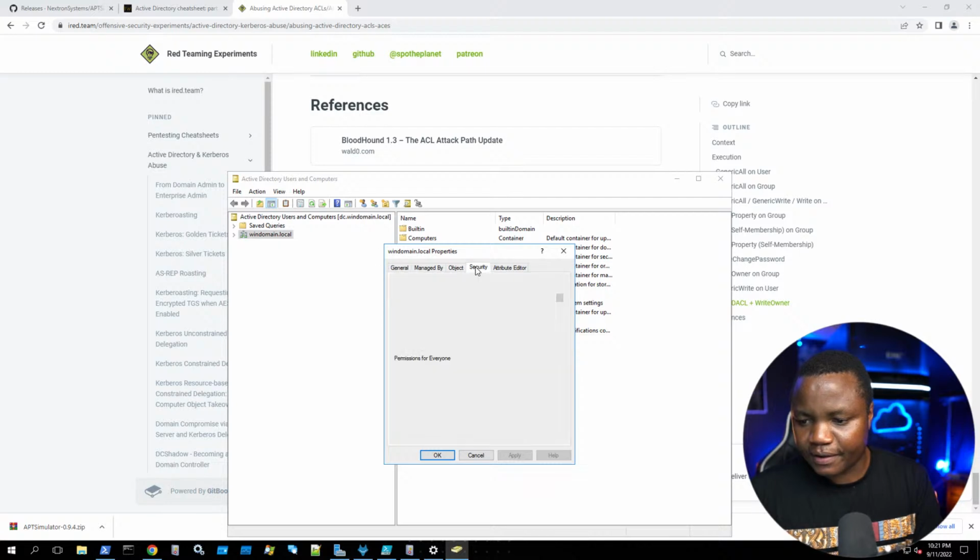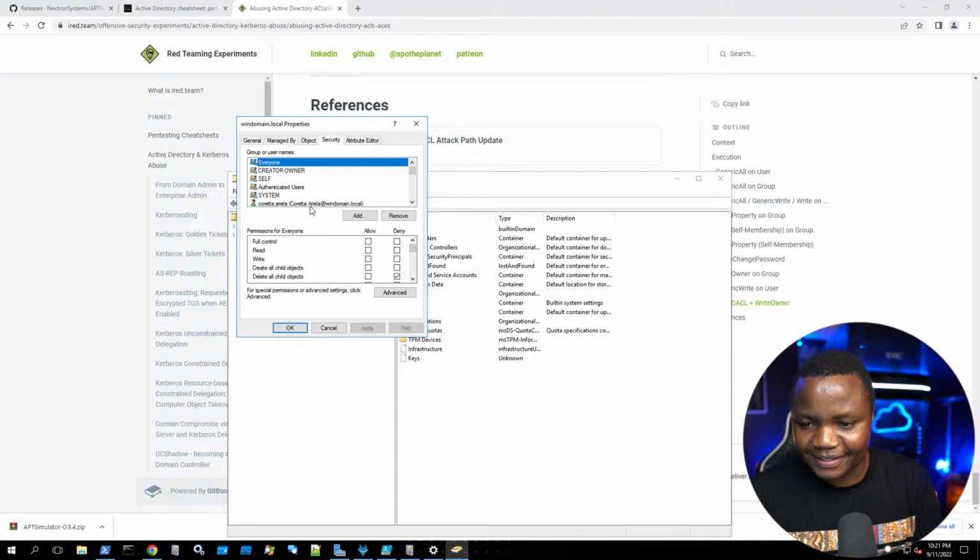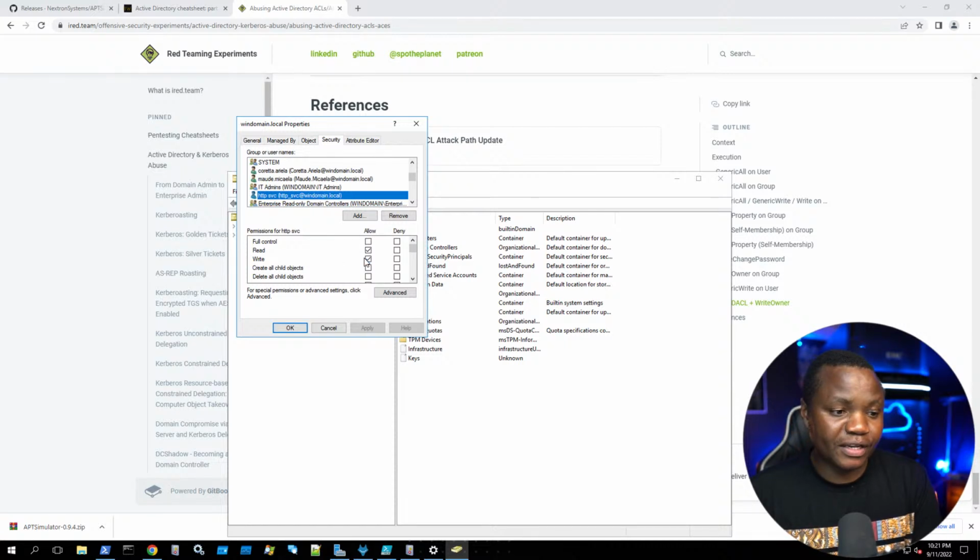In my security, this is where misconfigurations happen, people. Right here. So you see, I'm actually not crazy. This user here has write permissions. They don't have full control, but they do have write permissions. So we're actually going to see if we can write something different then.